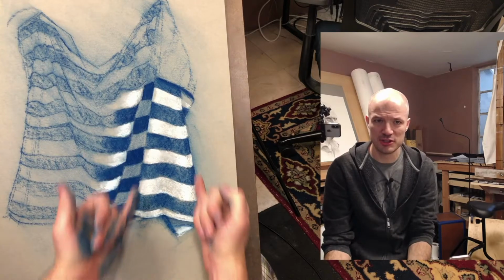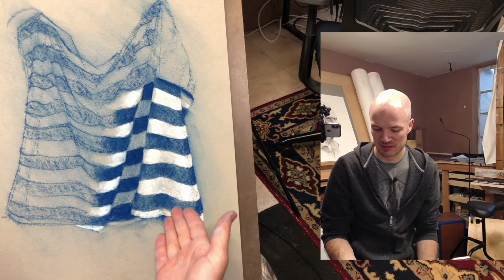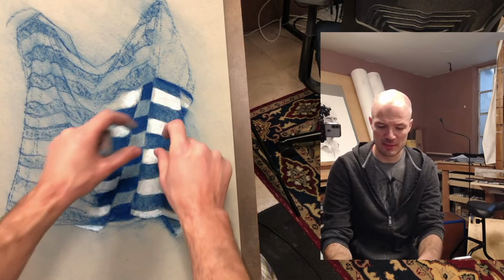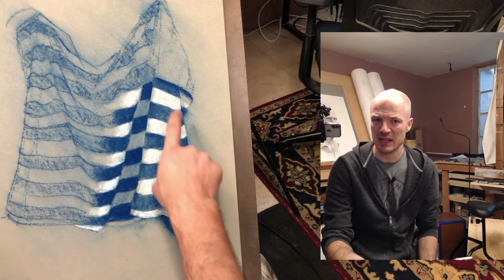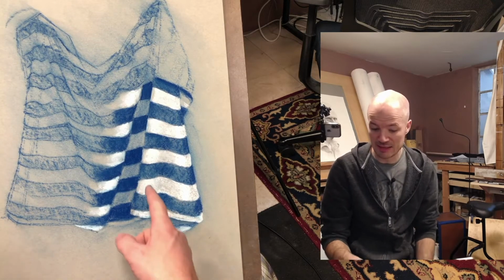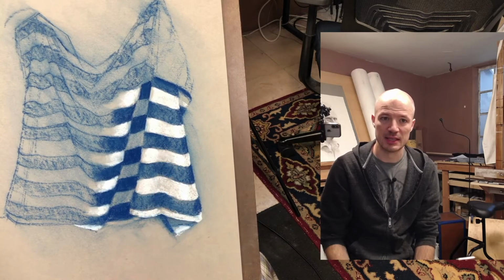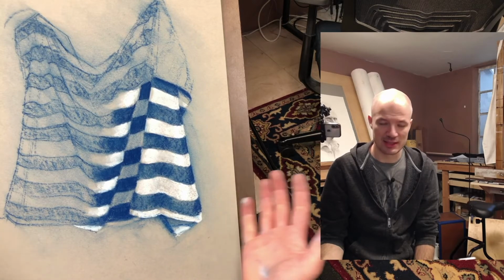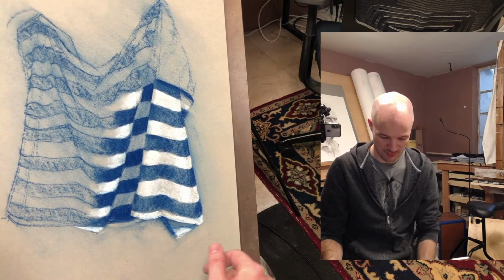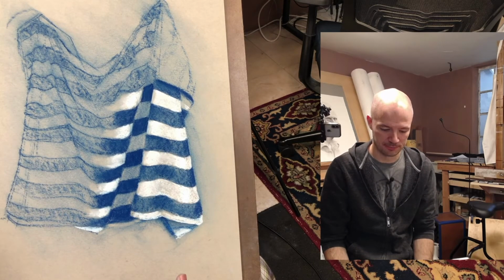Think about the edges of your forms, make sure they're as clear as you can make them. I could still spend a couple of hours making sure that all of these stripes are as consistent as they could be. These are actually kind of inconsistent, and it would be a good idea for me to come in and make them more consistent. So I guess that's a long way of saying there's always more time you can spend on it. Just don't be hasty. Be careful with the way you're laying values down.